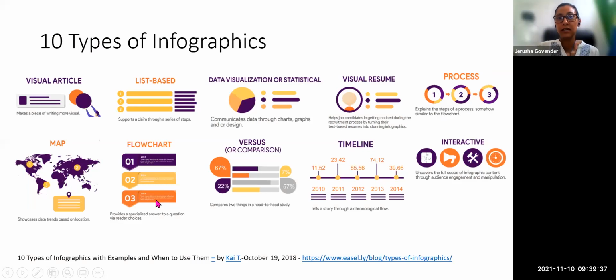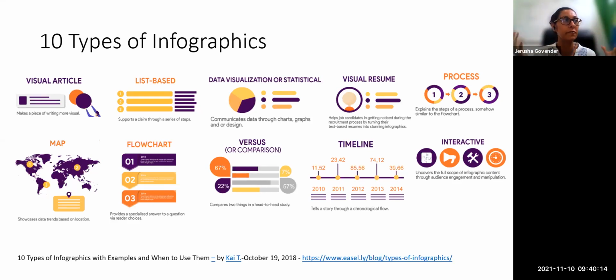And when we do talk about infographics, there are various forms of infographics, and they should be driven, as I'll explain to you, by the audience, and the audience then informs what the message is. And there are different formats that you would go with. You could go with a visual article, which is similar to the one that I just shared. They are list-based, where you're visualizing a group of things, such as a method, a sequence of events. There are data visualizations. So some of these are an infographic as a whole, or elements of an infographic.